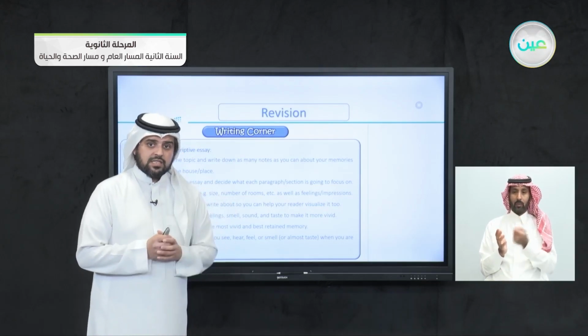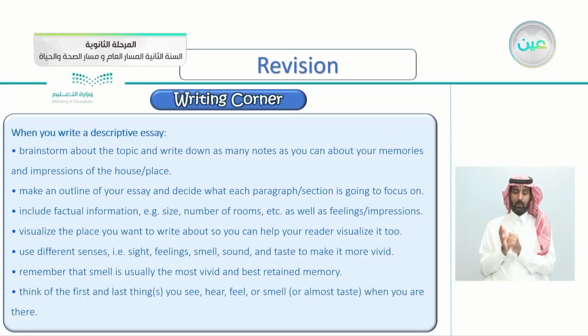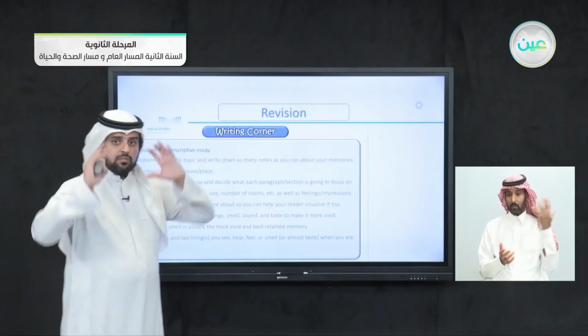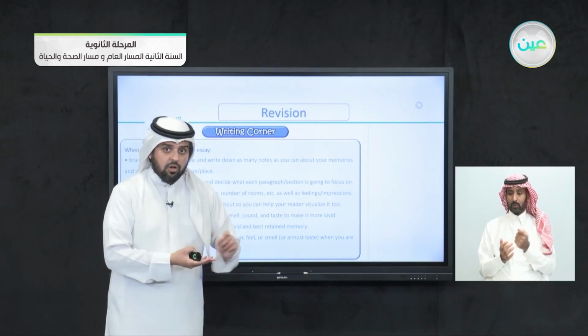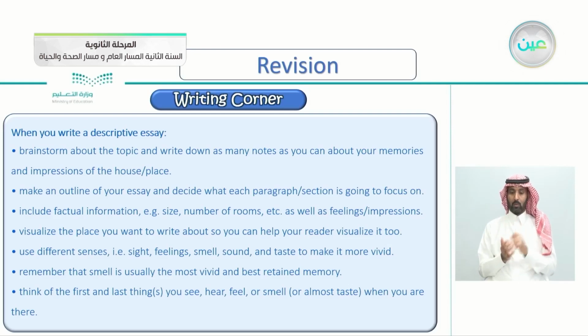How do you write a descriptive essay? So these are some pointers for you. Number one, brainstorm about the topic and write down as many notes as you can about your memories and impressions of the house or of the place. So brainstorm to get as many ideas as you can, and don't forget also to write them all on paper.